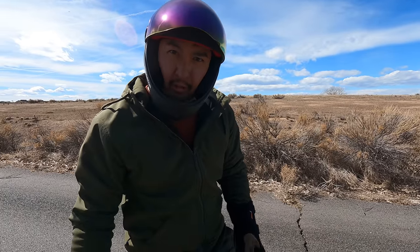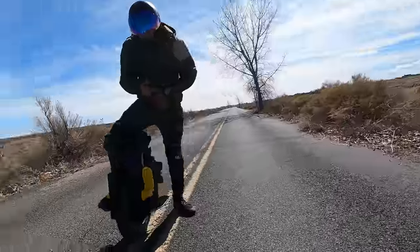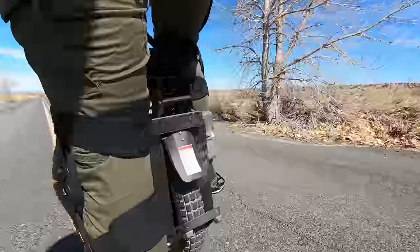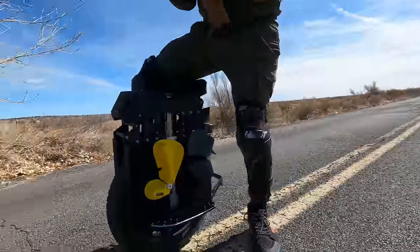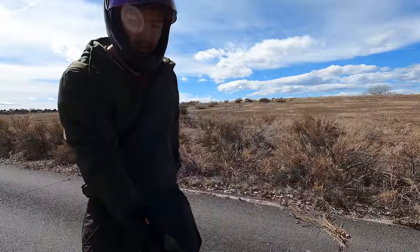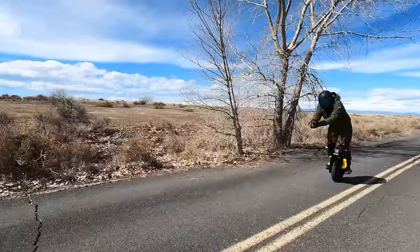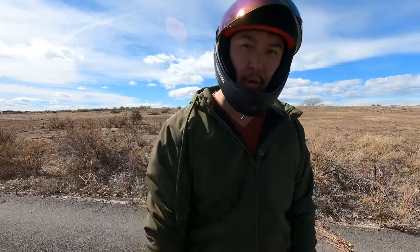I've tried turning off all the beeps in the Bogota app and I've turned up the speed warning to the highest amount. I feel like I'm not hitting the top speeds — I've seen people doing 55 miles per hour on this wheel — but hearing the beep-beep-beep just brings me back to the Master crash. That said, this is a fast wheel. What I love is how instant the power is delivered as soon as you push forward.